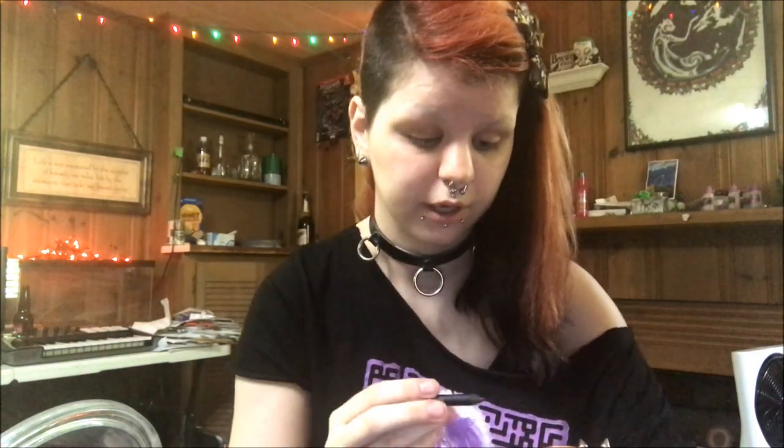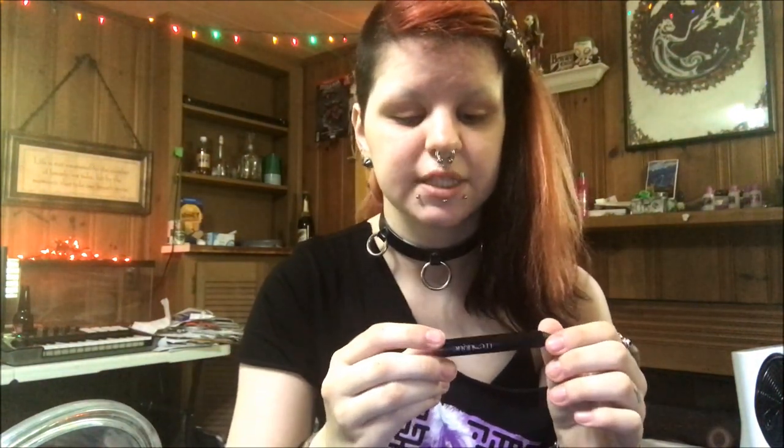I'm always happy to have a black eyeliner. This is the Pixie by Petra Endless Silky Eye Pen in Black Noir — just a black eyeliner pencil. I think I've actually used this one before. It looks like a glide-on long-wearing eye pencil, super black and super creamy — that's gonna be perfect for the waterline. The last makeup item is the Tristique Mini Matte Lip Crayon in Tuscan Wine. I like the fact that it kind of looks like a fat lip pencil.